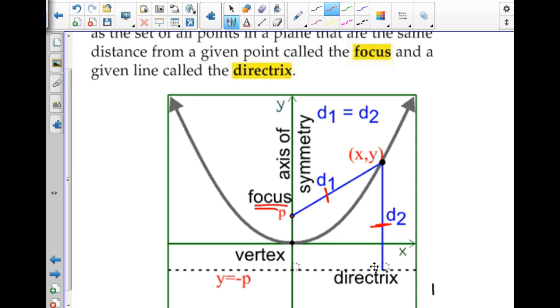The directrix, again, is just a line that's not part of the graph, and the focus is not part of the parabola either. But you know how a circle is equidistant from the center point? And the center point of a circle is not part of the circle. The circle is all the points on the outside, all the radius distance away from the center. That's similar to this in the sense that all the points on a parabola are the same distance from the focus to a point on the parabola and from that same point to the directrix.